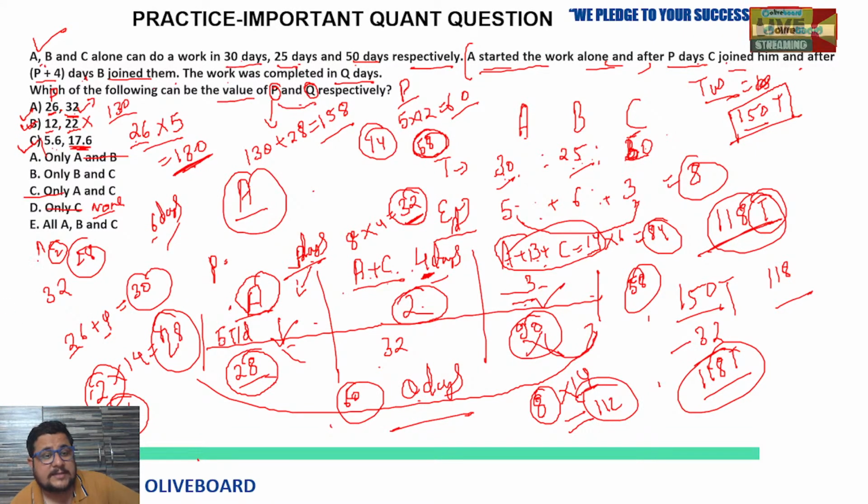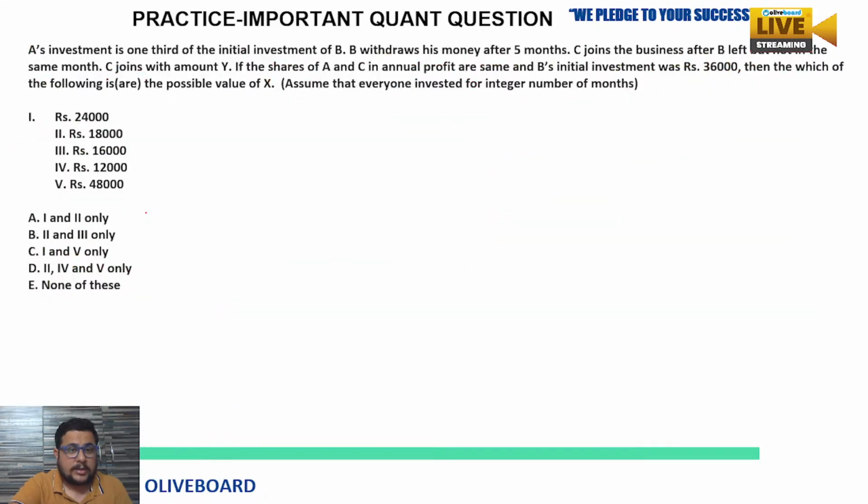So what we can say? None. Okay, none values are possible. Which of the following can be the value of P and Q respectively? So you can say none. Option D I changed, that is none. So you can go with this. If you are having any doubt, any query, then do let me know. It is not that much critical. You just have to go through the data, whatever given.